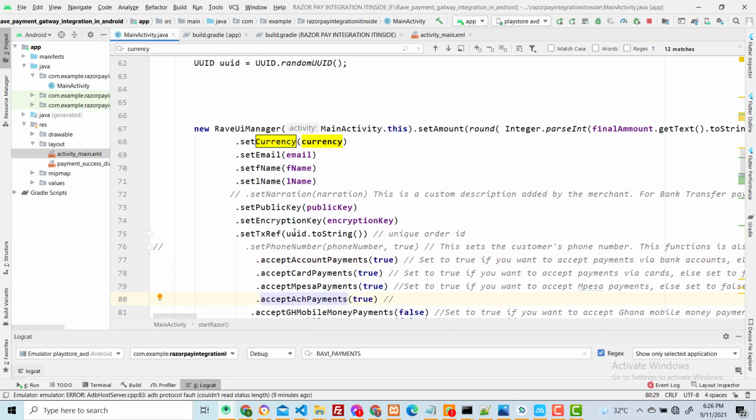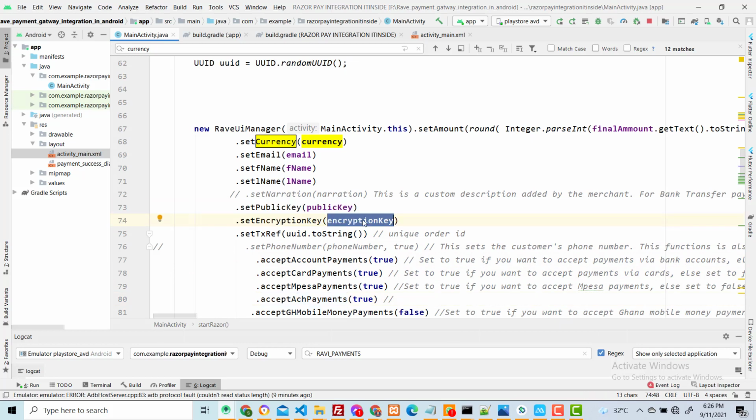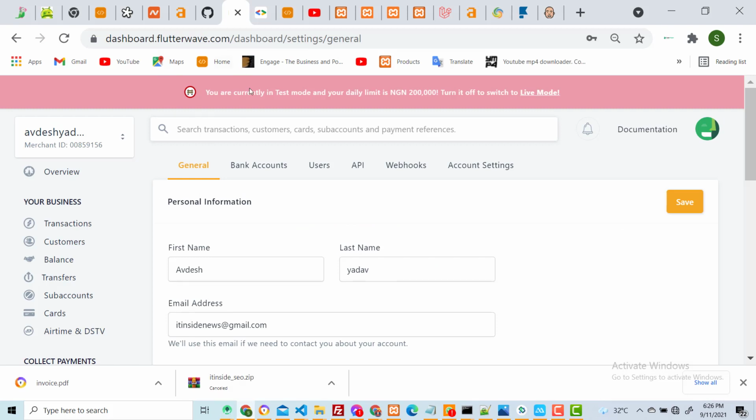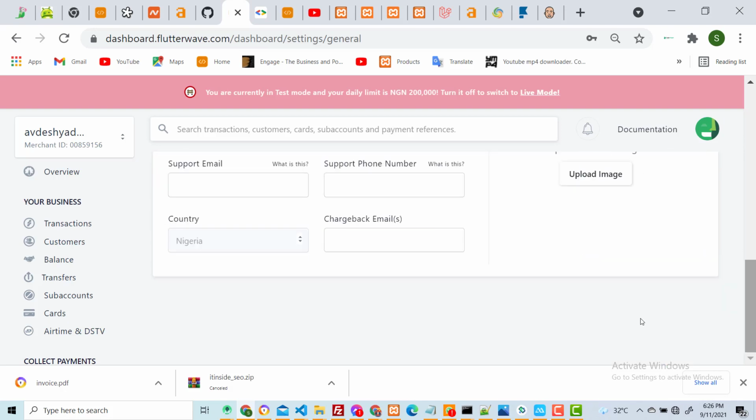How will you get the public key? We basically need the public key and encryption key. To get them, you have to go to dashboard.flutterwave.com and log into your dashboard. If you don't have an account, simply create an account here and log in. The next step is to go to the settings section of your dashboard.